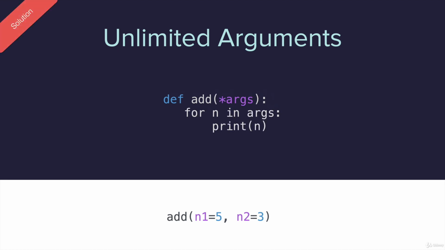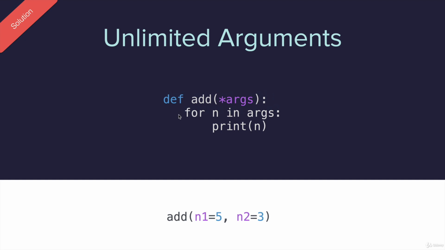Well, what I can do is to simply change the code to use this asterisk and then the name of my parameter. That name, args, is by convention what most Python developers will use, and it simply stands for arguments, but you don't have to stick with that naming if you don't want to. But what you do need is that asterisk. That's the really important part. What that tells Python is this function add can accept any number of arguments.